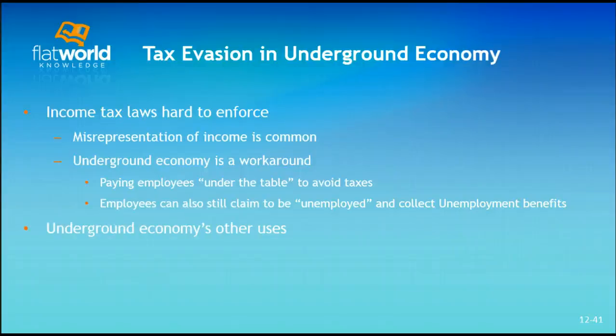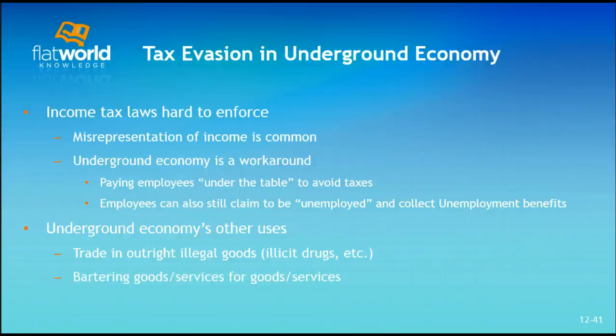There are other reasons the underground economy continues to work. For instance, it's not just income tax. It may be because of outright illegal goods. I think we all know well and good that there is an underground economy for illicit drugs, for instance. It may also be happening because some people choose not to exchange cash. They might barter goods and services for other goods and services. And because no money is exchanged, businesses or even individuals choose not to report. In other words, it's a no-cash deal.